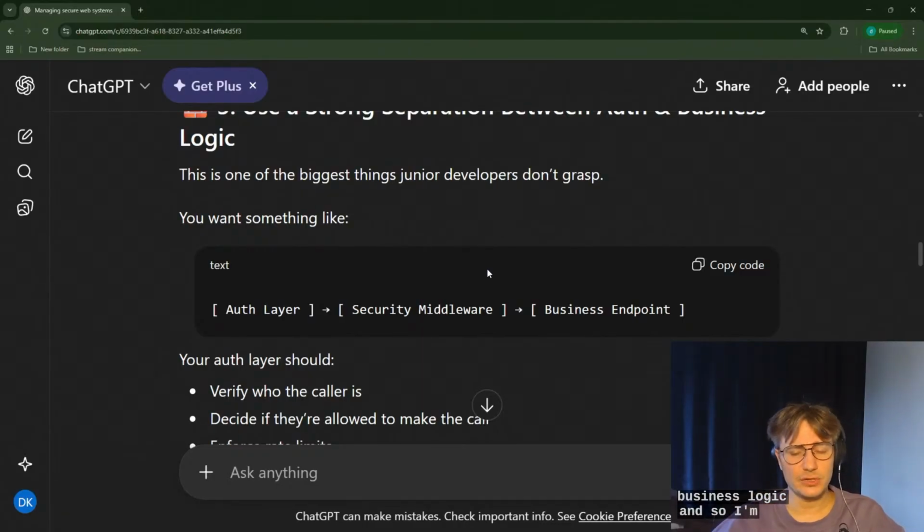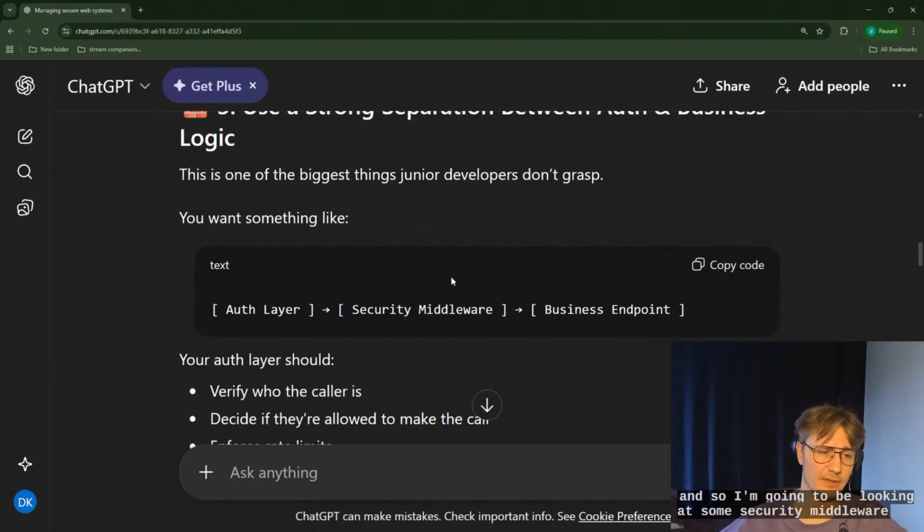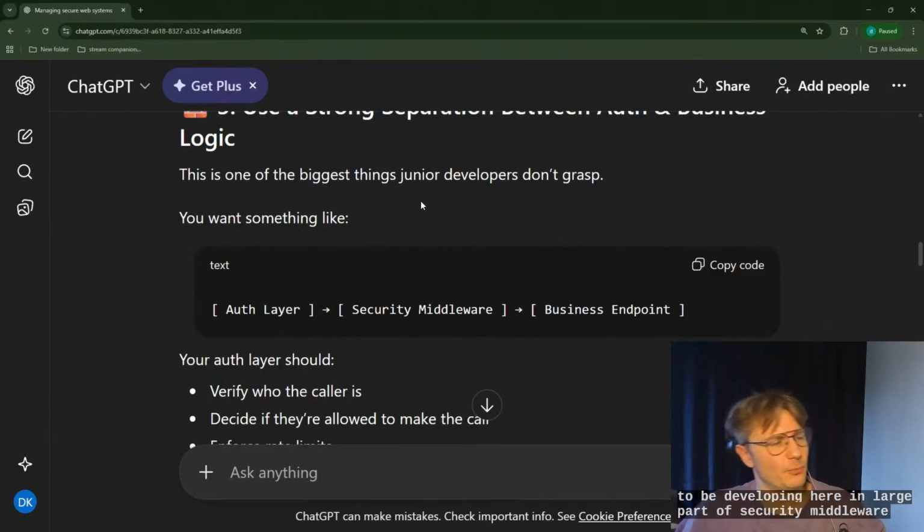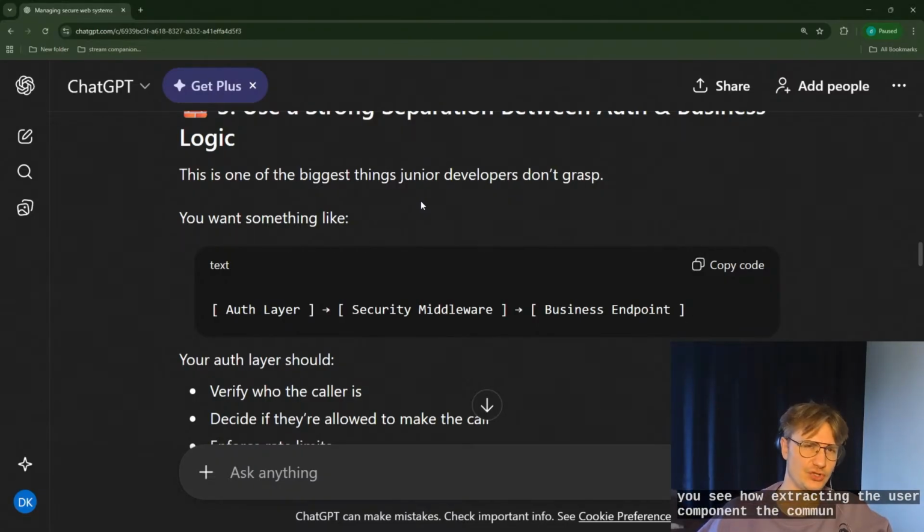And so I'm going to be looking at some security middleware. I guess that's what we're going to be developing here in large part, is security middleware. Ooh, biting off more than I thought I was going to chew, but you see how extracting the communication component of this particular software necessitates the opening of an API. And the second you've opened up an API, now you've got to secure it.